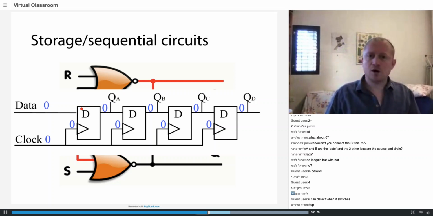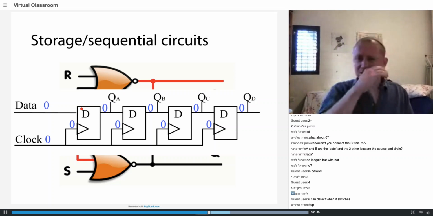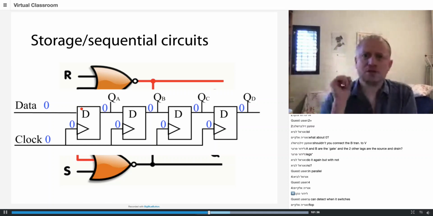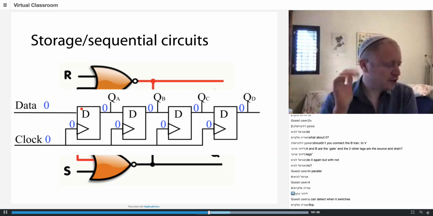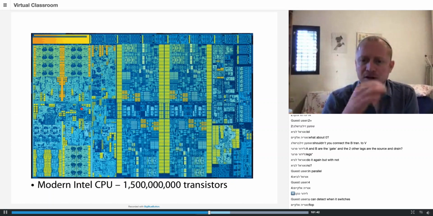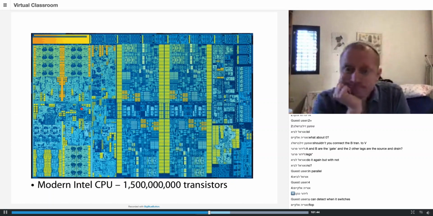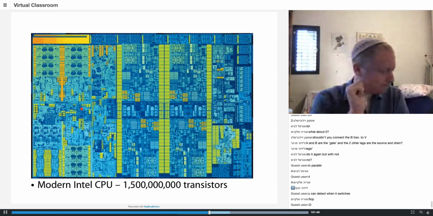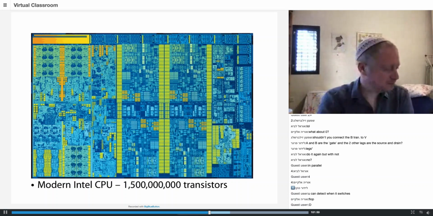Fine. So if you take a lot of these devices, sequential circuits and logic circuits, and you combine them together on silicon, you get what is called an integrated circuit. So here is a basic integrated circuit. What is this?